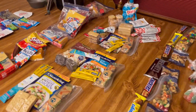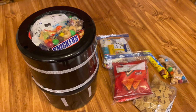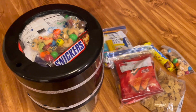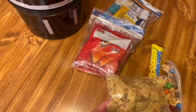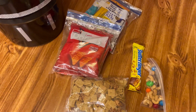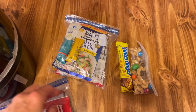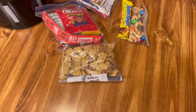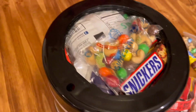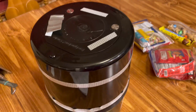Now the big question is, will it all fit inside my bear canister? I thought it was all going to fit except for a little bit, but I did take the snacks out of the Ziploc so that they could just be placed in there randomly. And the breakfast, we'll be able to get that in there if I move things around. We're going to be eating one of these before we start hiking, or at least half of it. So this is my snack for the day hiking. This is my lunch for hiking, and that'll be my dinner. So all I've got to worry about is half a bag here and see if I can get that in there. So, not too bad. And there you have it. It is all closed up.